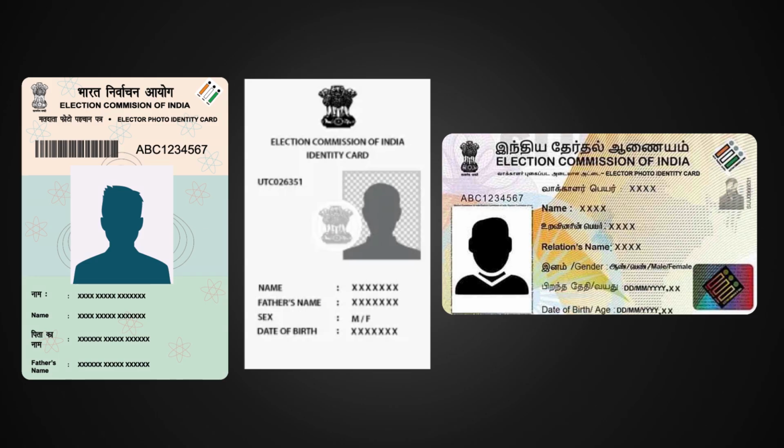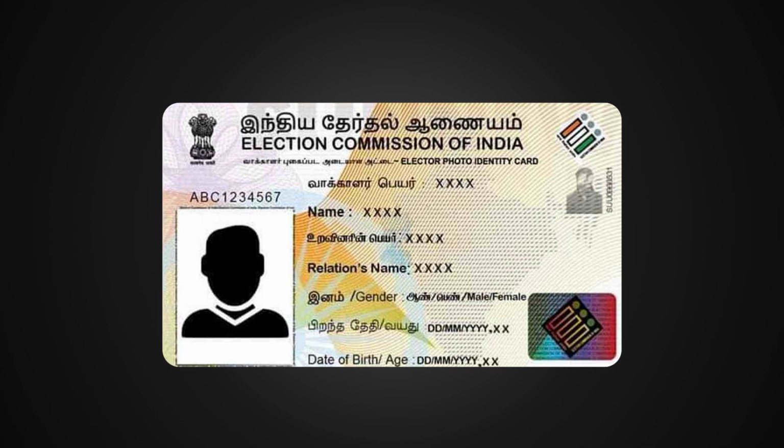First, grab your voter ID card. Your EPIC number is always printed right on it, but the spot where it's located can vary, depending on whether you have the new voter ID card or an older version. If you have the new voter ID card, look just above your photograph on the left-hand side. You'll see a combination of capital letters and numbers. That's your EPIC number. This is the number you'll need to enter whenever a form or website asks for it.